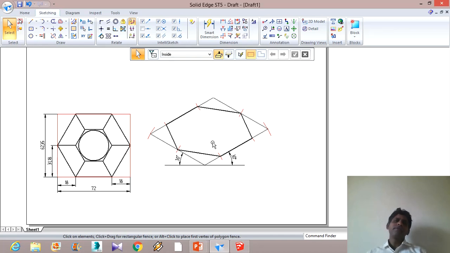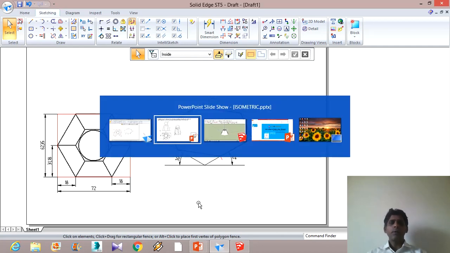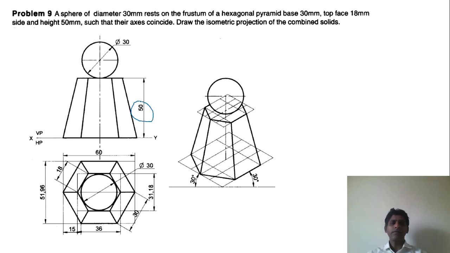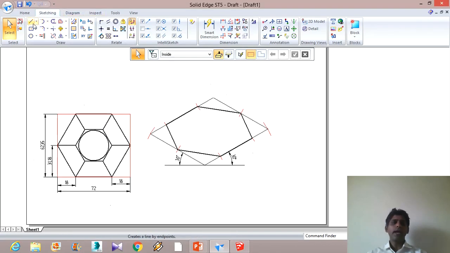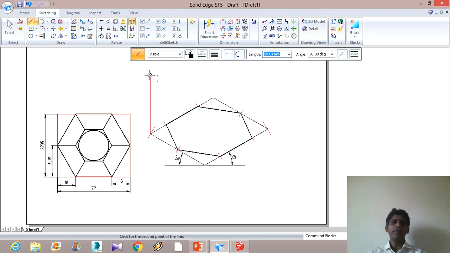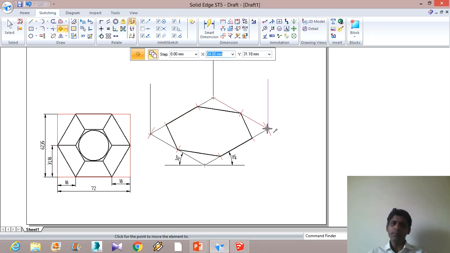So now once we are done with this, what we have to do is construct the box, right? To construct the box, we need the height, and the height is given as 50 millimeters. We will go back to the software and we will draw one line of 50 millimeters. This line will be 50 millimeters and at 90 degrees to the horizontal. I will change the thickness of this line and I will use the move command. I will move it with copy on, of course, from this point to all these points here.